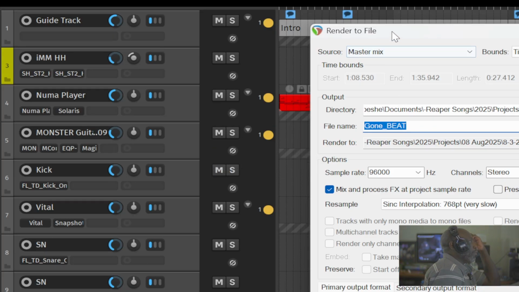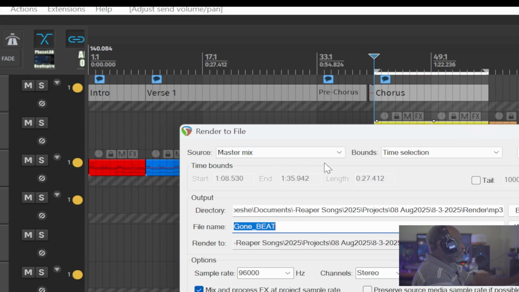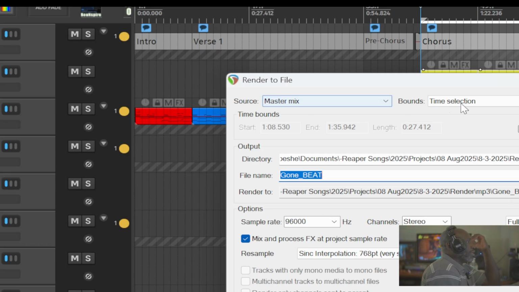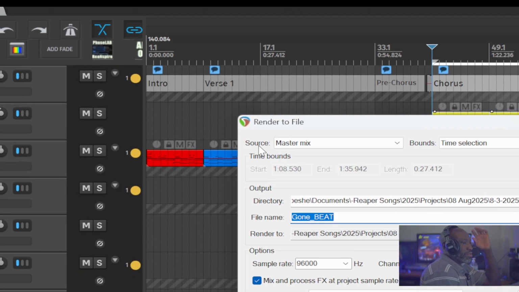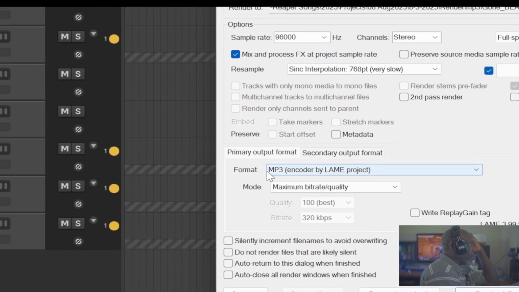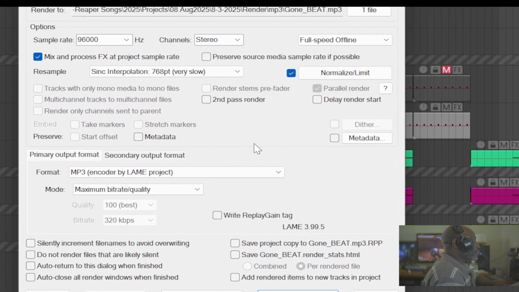Now that we are here, we're going to go through this window from top to bottom. I want you to notice that these areas are sectioned off in specific categories. We have our source, our output, our options, and then our format. It's important that you remember that when we get to the preset section.